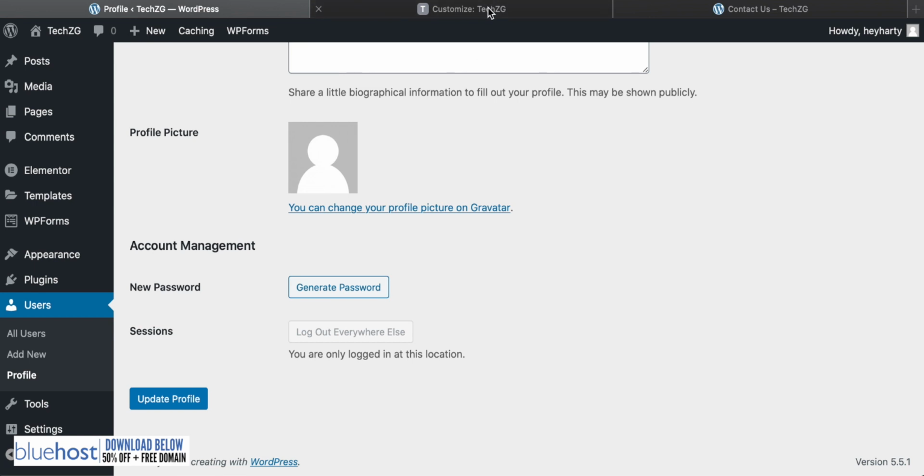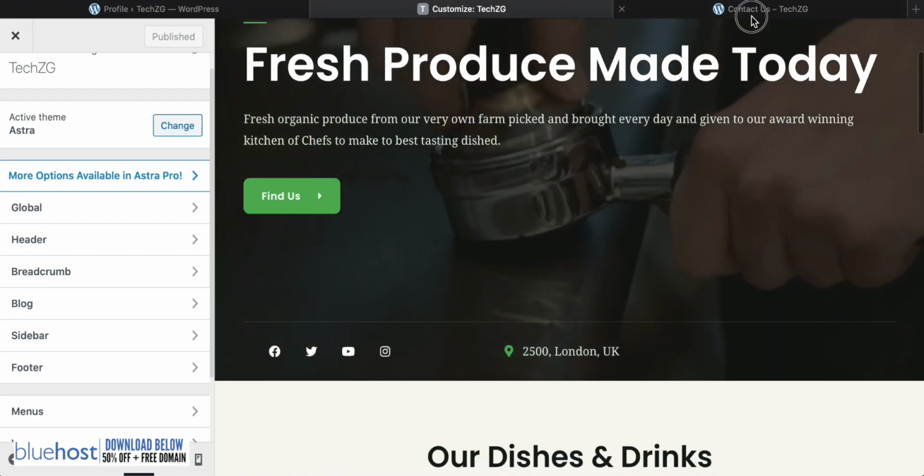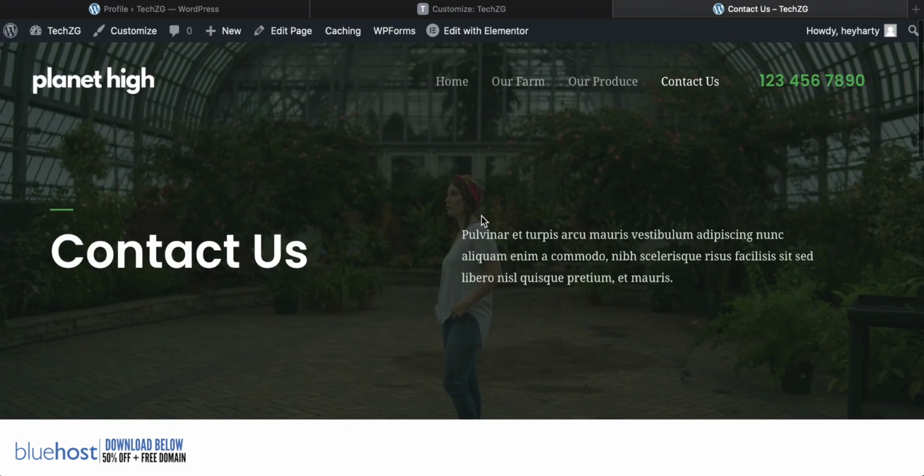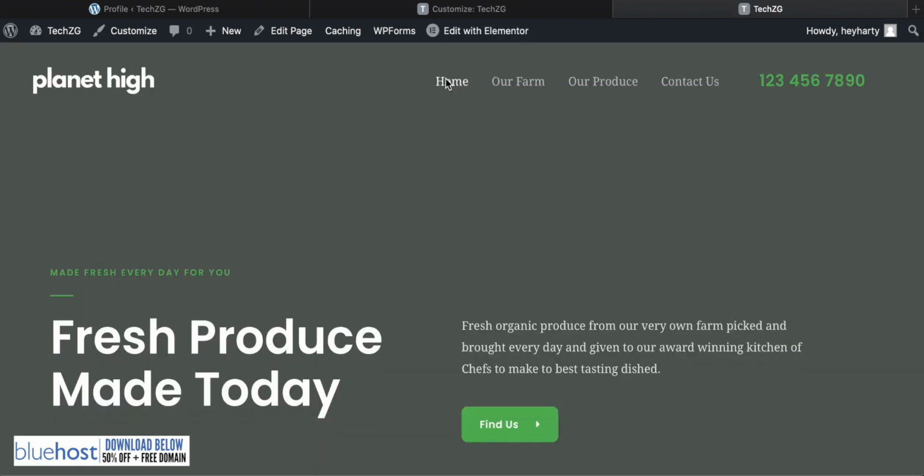That's really the basics you need to know of building a site with WordPress and Elementor. We changed the homepage in loads of different ways. The other pages, it's pretty much the same, and I guess you can work it out by now.